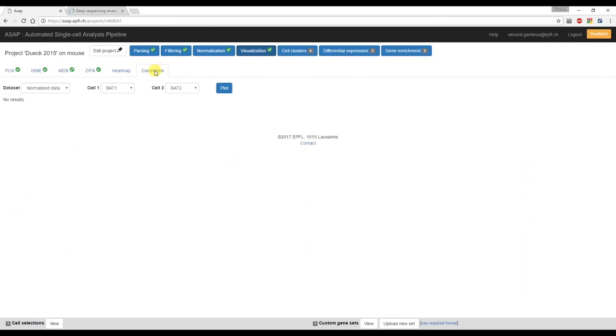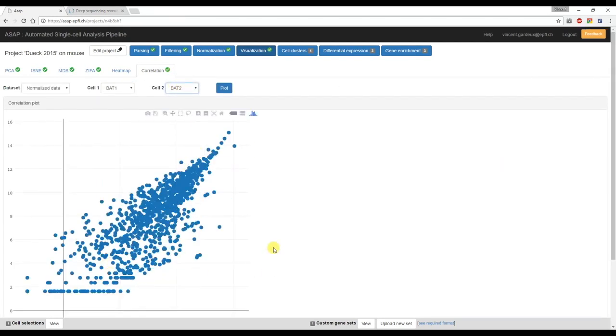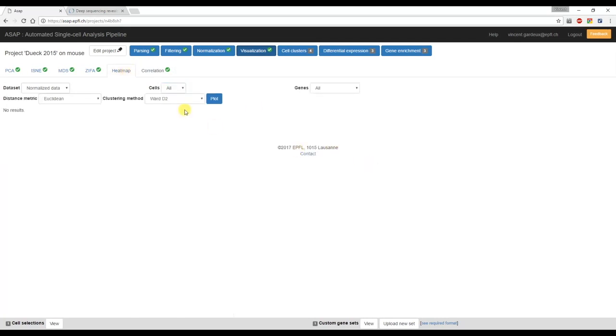Now in the visualization tab you also have two other types of plots, the heat map plot and the correlation plot, and very soon there will also be the trajectory analysis based on Monocle. Correlation is very easy: you just select two cells from your data and it will show you the correlation between the two cells based on normalized data or featured data, so you select the data you want to see. There is also the heat map feature that allows you to generate a heat map based on gene sets, like from a pathway, for example from KEGG, which we call global gene sets, if you want to see the genes that are in these pathways.